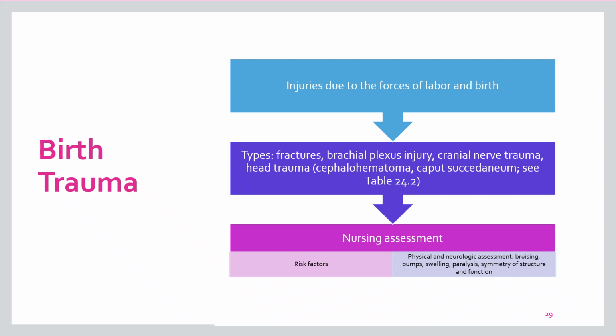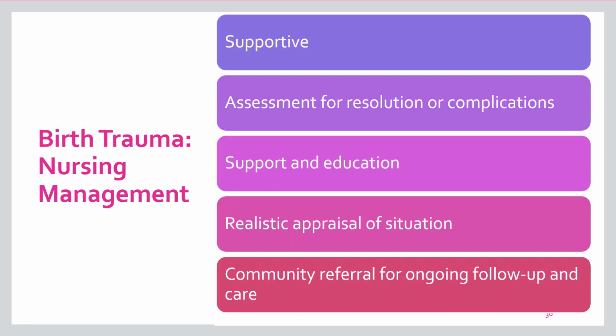Many times I explained in class, cephalohematoma does not cross the sutures, while caput succedaneum crosses the sutures. Cephalohematoma is more serious than caput succedaneum, because caput succedaneum is fluid collection from the pressure during delivery, and usually it goes away after some time. Nursing assessment: review the risk factors, do a physical and neurological assessment, and look for any bruising, bumps, swelling, paralysis, and symmetry of structure and function.